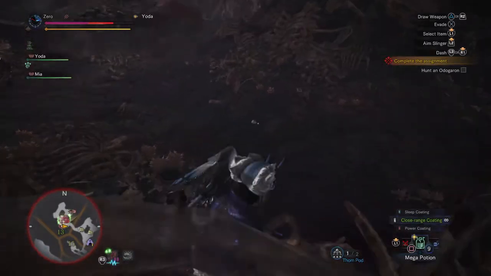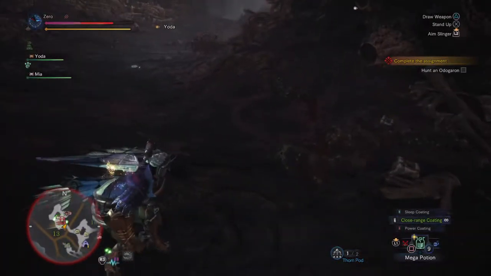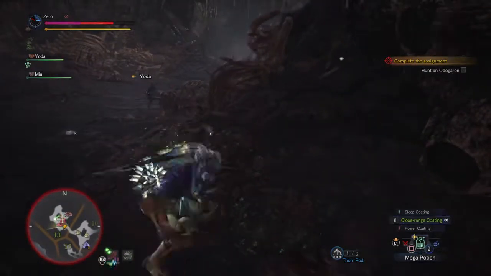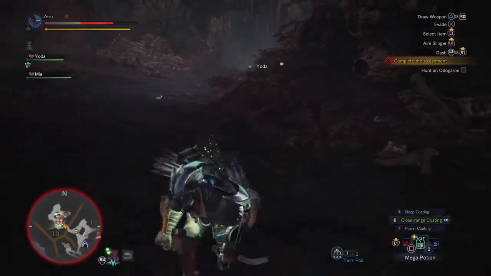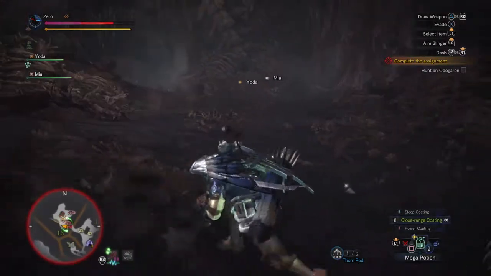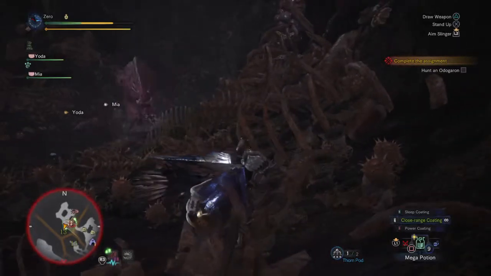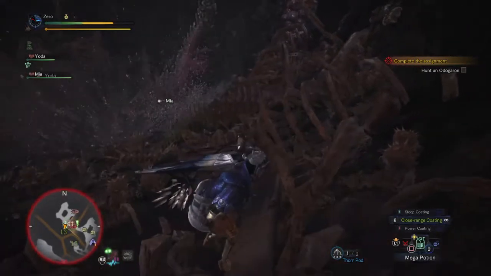This is a very agile monster. It can rush. It can definitely catch you off guard, and right here you can see me bleeding. So, it's just something you gotta watch out for. But overall, I was able to take this Odogaron out without fainting, so I guess that's always a good thing.